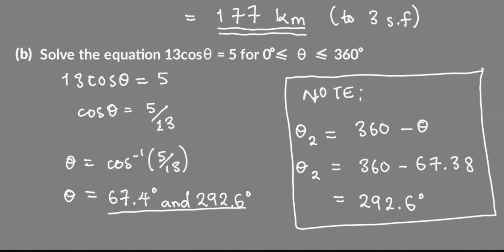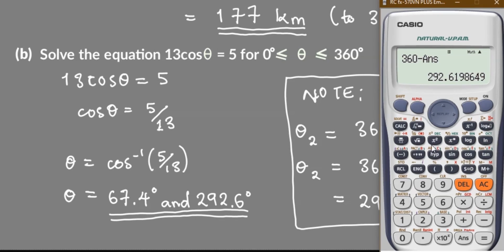Your calculator is with you in your exam room, and it's not a bad idea for you to test these values. So after you get your calculator, there's this equation that we are given, 13 cosine the angle that you have here. So you get the 67.4. Try it. You hit equals. Is my answer almost close to 5? Of course it is. It's 4.995. So if we round this answer using the 5, we get a 5 as our answer.